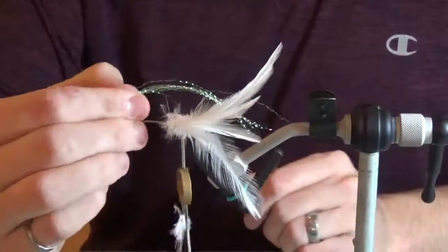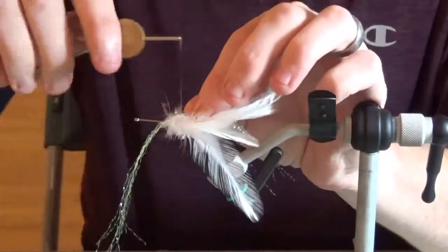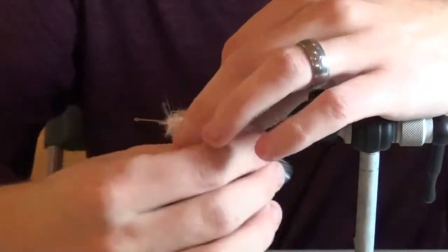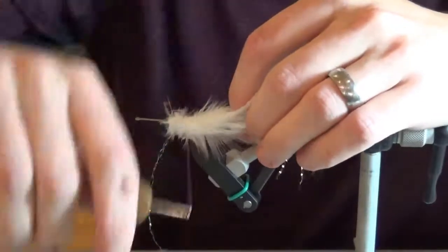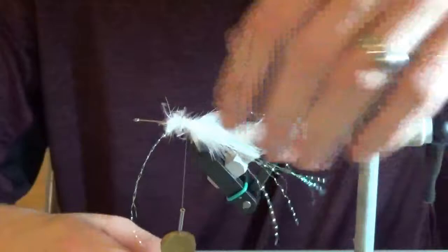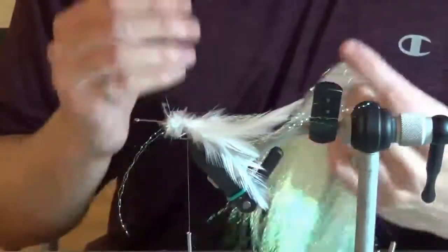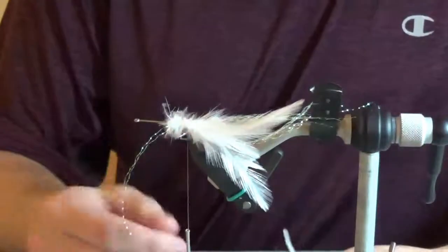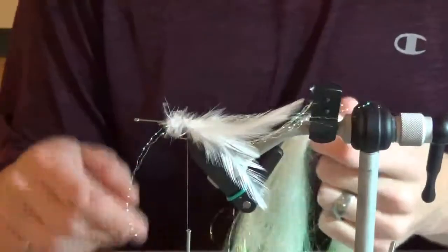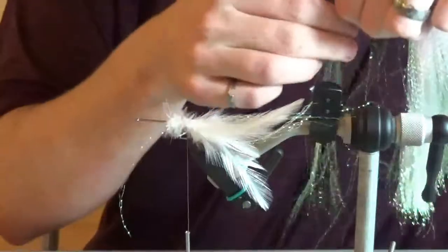You can either tie it on one side, tie it on the other side, or you can tie it down the middle and bend it, which I find is much easier. Then just lock it in place with a few wraps. On the original Deceiver, silver tinsel would be the body. I like using this flash. So just take another couple strands of it, tie it in, and then we're going to wrap it around the body.